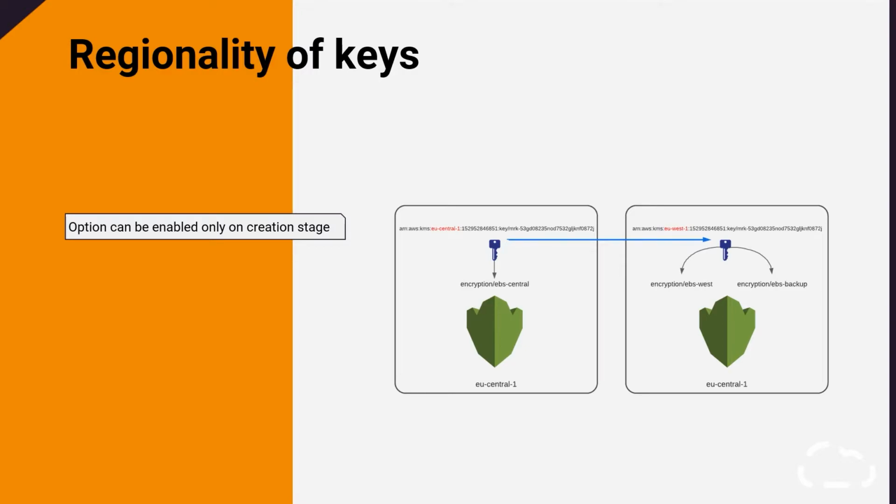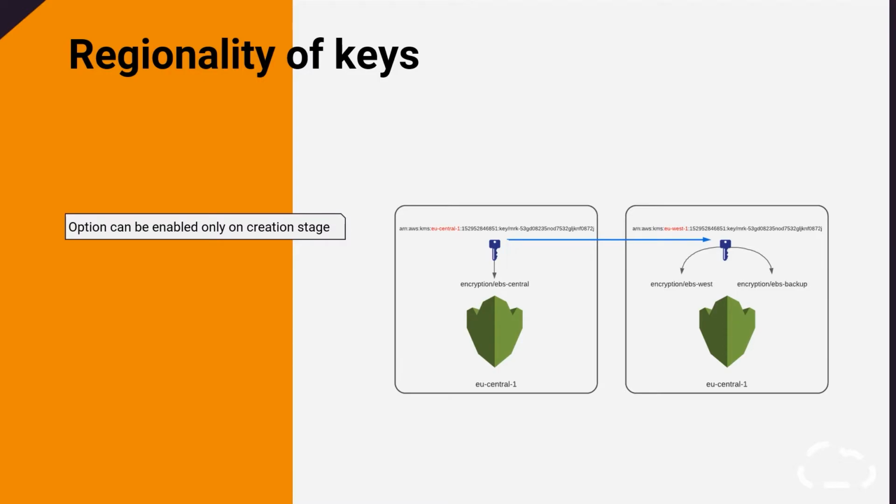After creation you cannot change this option, and for the multi-region functionality you will need to create a new key. How does it work? You create the KMS key in your primary region, marked as a multi-region key. When you have it, you can go to the key options and you will see the Regionality tab. From there you are able to see two actions. First, of course, is the list of regions where you want to have this key.